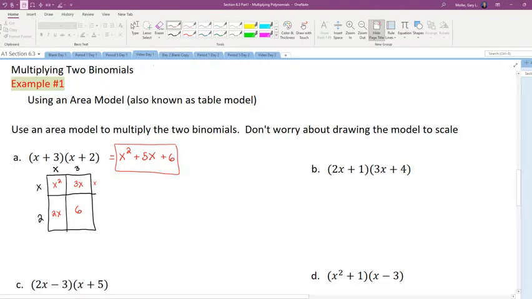All right, making a rectangle. Again, I'm not worrying about the relative size. I'm just going to label and cut it up. 3x and 4. Don't care the size, cut it up. And now just do your math. 2 times 3 is 6. This is 6x squared. 1 times 3x is 3x. 8x, and 1 times 4 is 4. So my answer is 6x squared plus 11x plus 4.